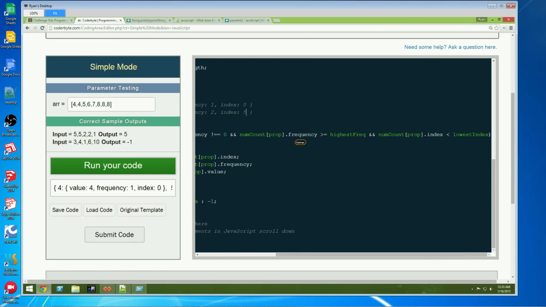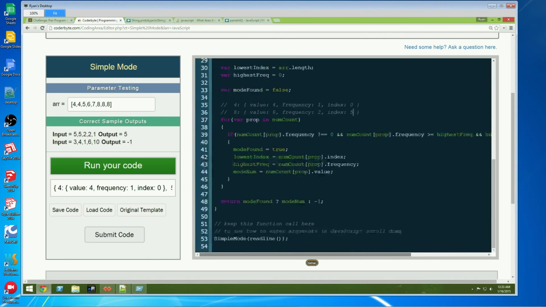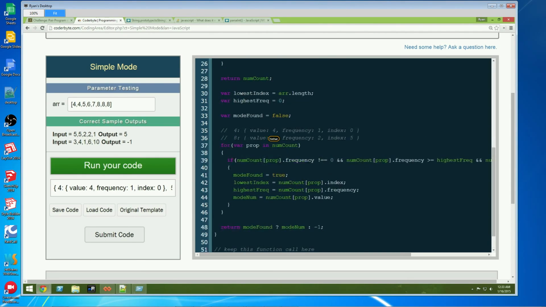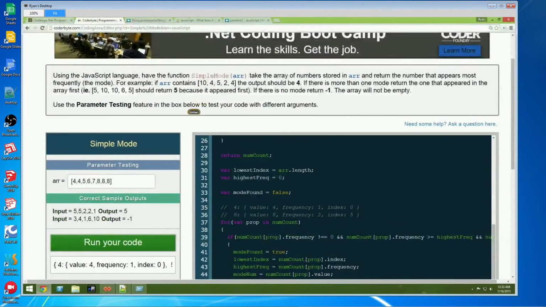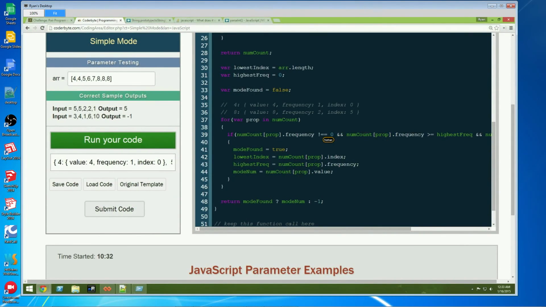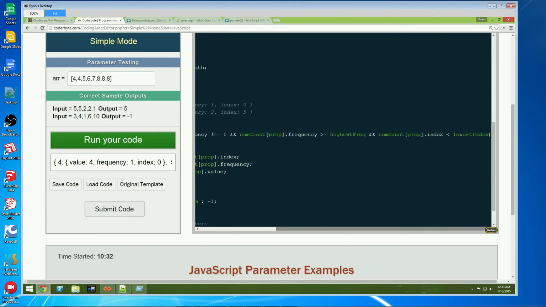So if it's greater than the highest streak, okay, and then numCount prop index lower than the lowest index. Well, I think that's it right there. Oh yeah, it does. What's happening is these are coming true, but the lowest index of 8 is 5, and that is not less than 0.